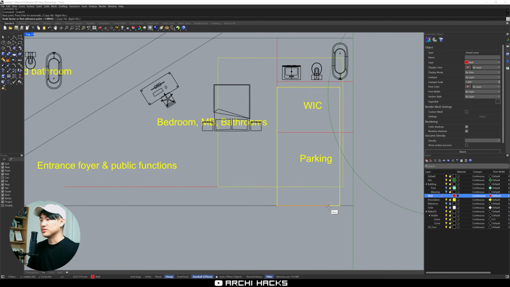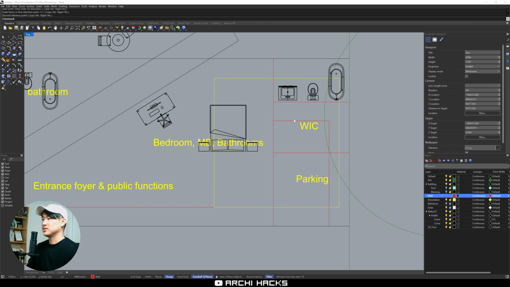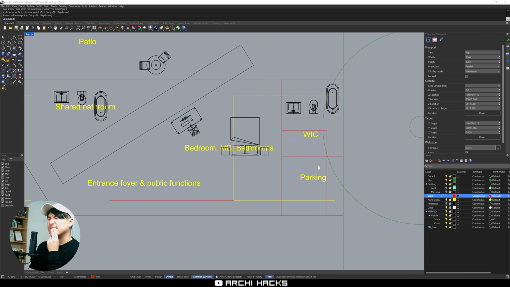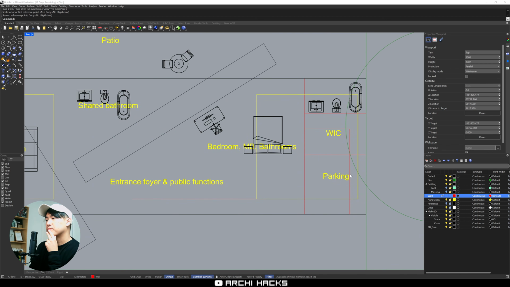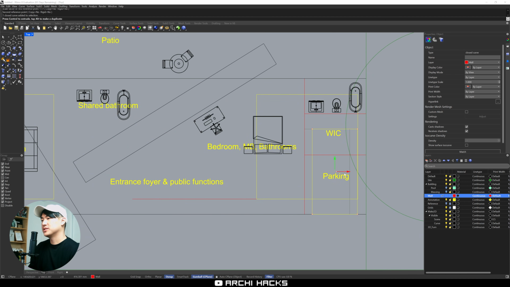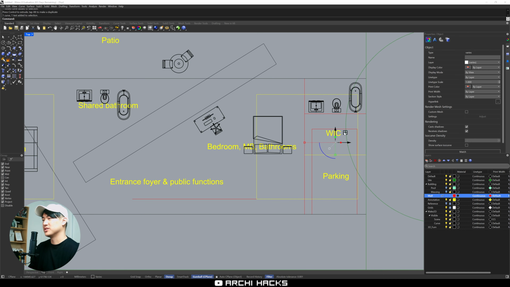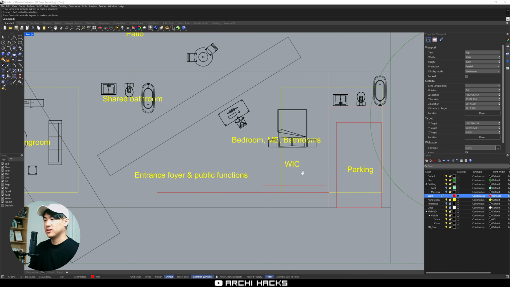So we want to reserve at least around, let's say, 8 feet wide and 16 feet deep. Might need a little bit more space in case the owners have bigger cars. So that might be a good idea. All right, so let's say we leave this much space for parking. So I don't think we have enough space for a walk-in closet here. So we might have to move it around here. That might be the best.